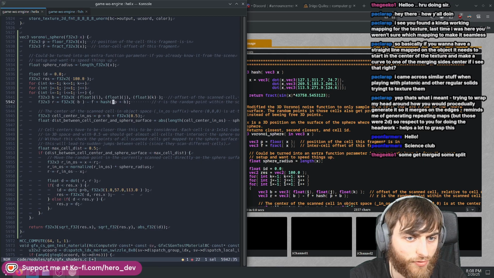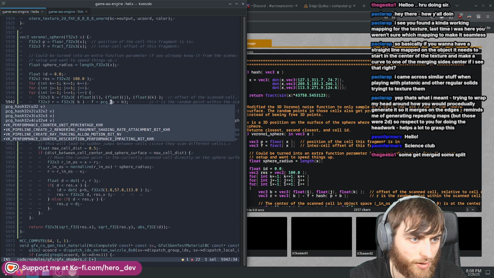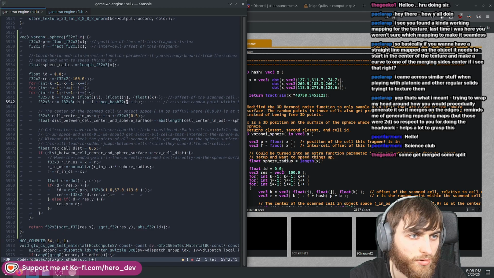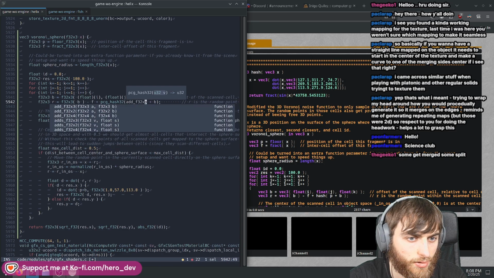So there's a hash there, right? That's the random thing. So I've got PCG hash. What are we trying to generate though? P plus B. Right, add.